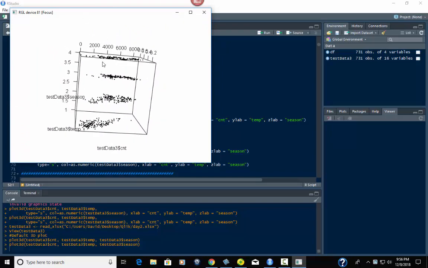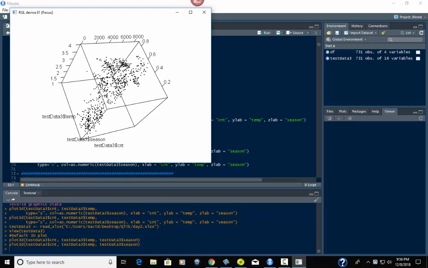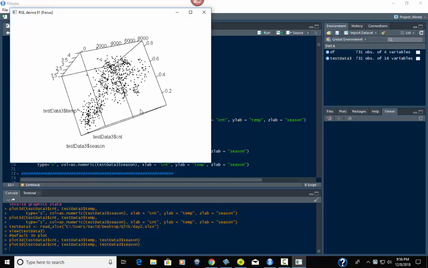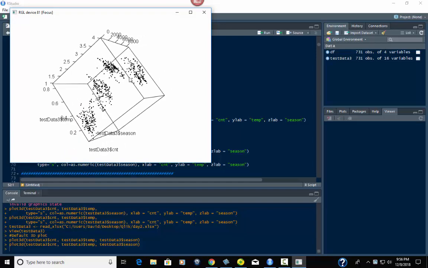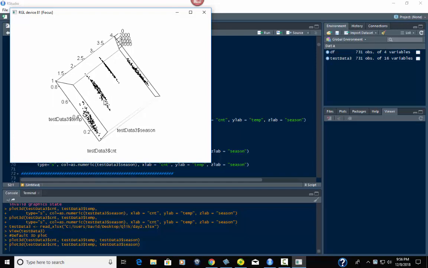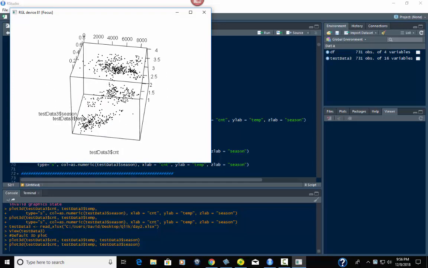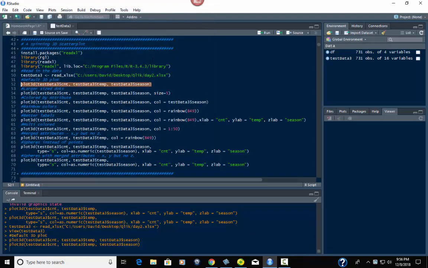So there's 4 seasons, 1, 2, 3, and 4. And you can see the difference in sales between the seasons, but it's kind of hard to see because they're black and white. Maybe from this angle you could see a little bit of variance in it, but what we really wanted to do is see it better with colors. So let's close this.